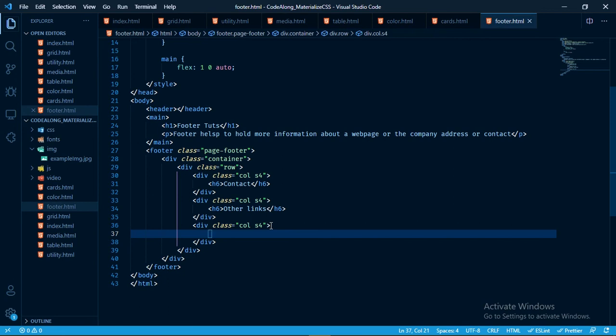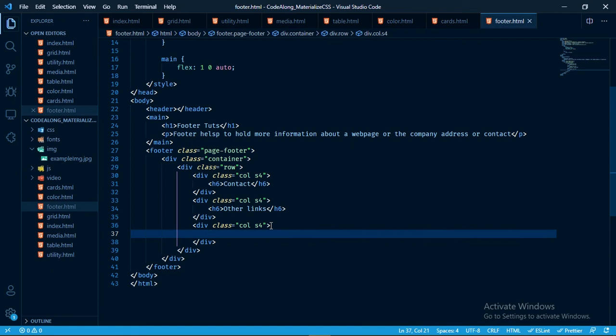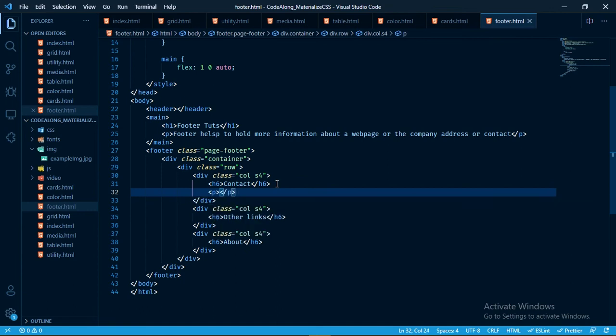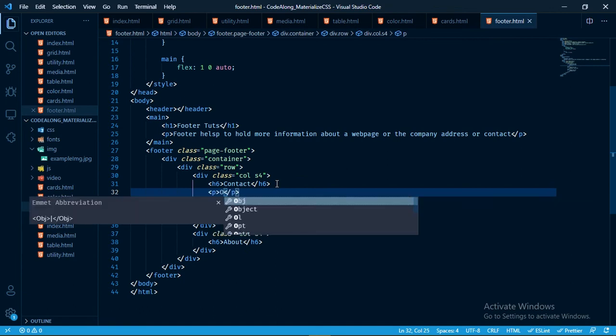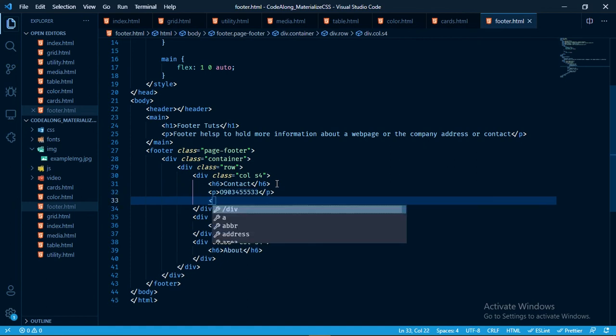You can also have a little about here, or site map, whatever we want to have here. Let me add an about, and add a P up here. It will hold our phone, 090344. These are contact, and another P.